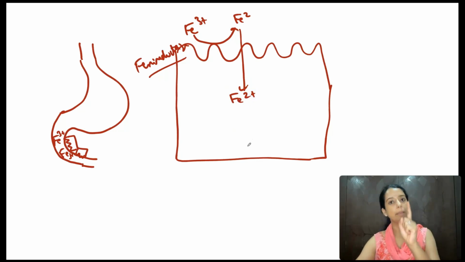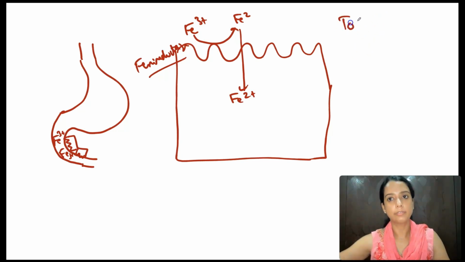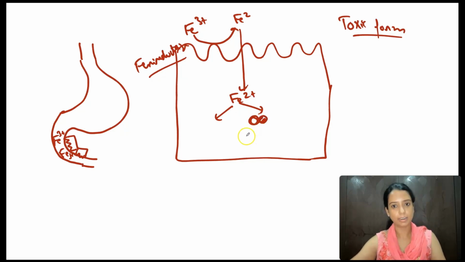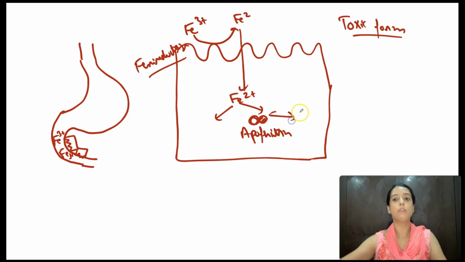Now ferrous iron is the absorption form, that's correct. But ferrous form is a toxic form. So it is a toxic form of iron. Iron इस फॉर्म में नहीं रह सकता है. So either ये enterocyte से बाहर चला जाएगा into the RBC, दूसरा it will get stored. So this ferrous form will combine with a protein called as apoferritin. ये एक apoferritin के साथ combine करके बनाएगा ferritin. So it will combine and form the storage form, and that is ferritin.